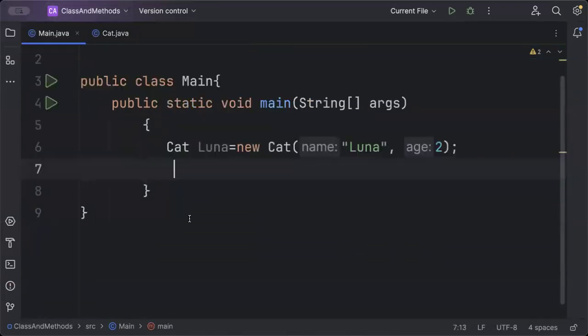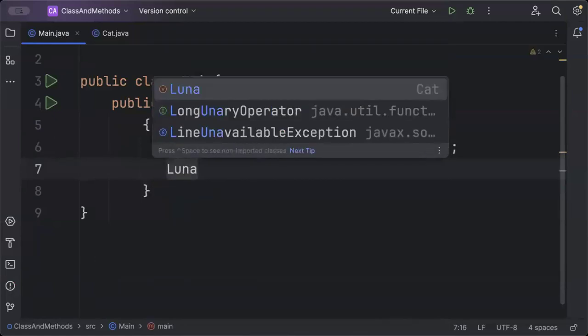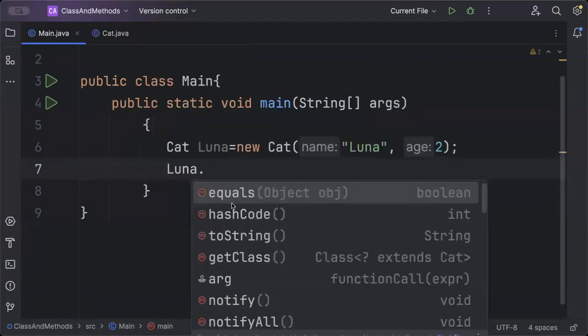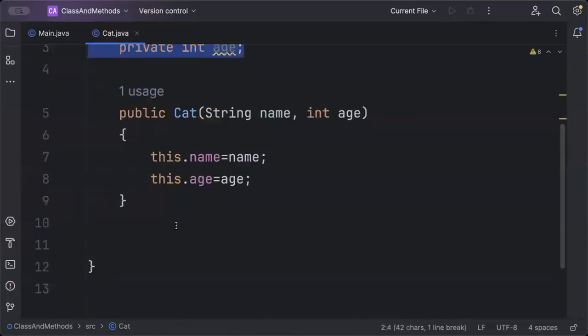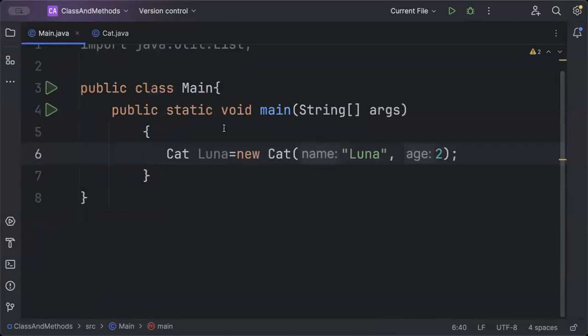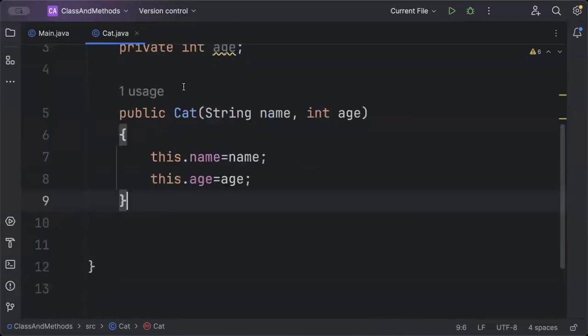But now if I wanted to access Luna, let's say Luna has some methods to drink or eat, but I don't have anything else. I just have these methods. So can I make a method that will basically bring me the value backward to this caller, or the main class?